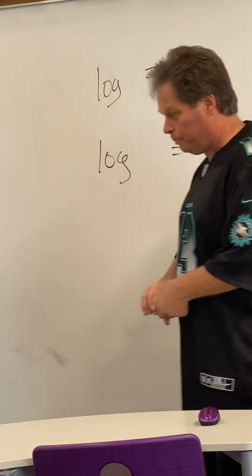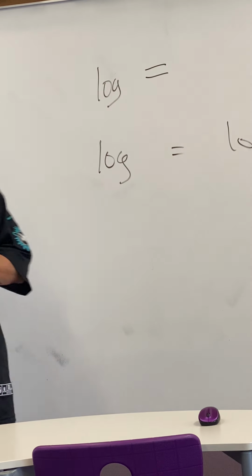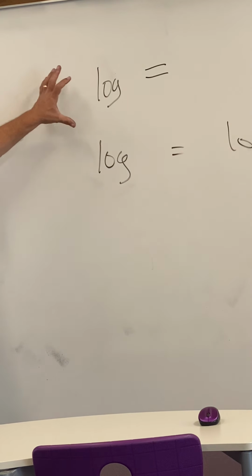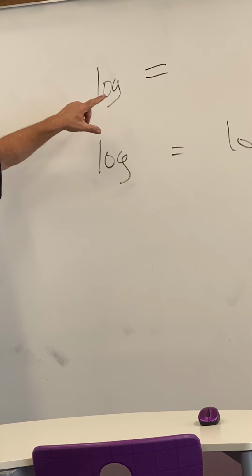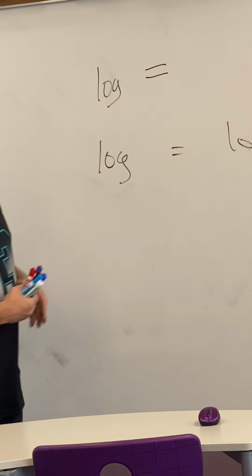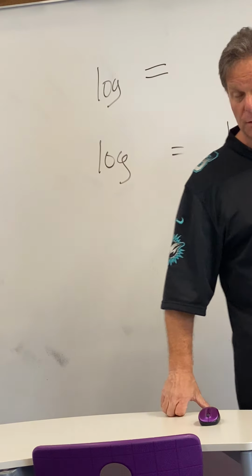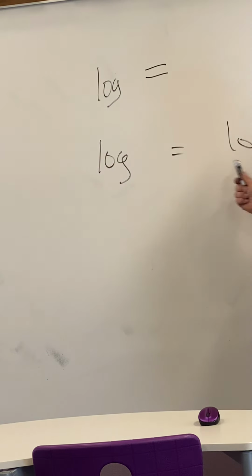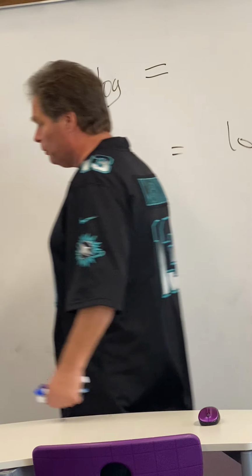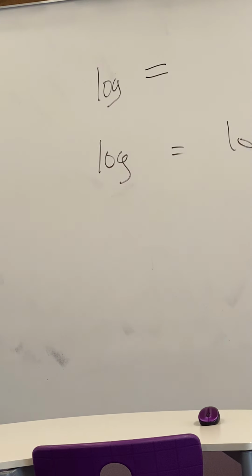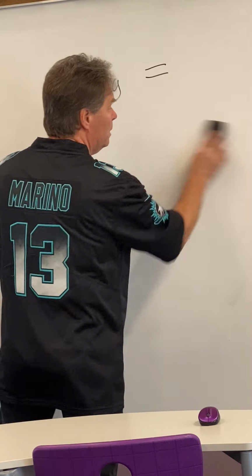Well, here's the deal. You solve them differently. Let's start solving them, and then you'll see what we do. So it matters if they're on both sides or just one side. That's the first question you want to ask yourself. Is it on both sides or is it just on one side? And that tells you basically what to do. So here we go.